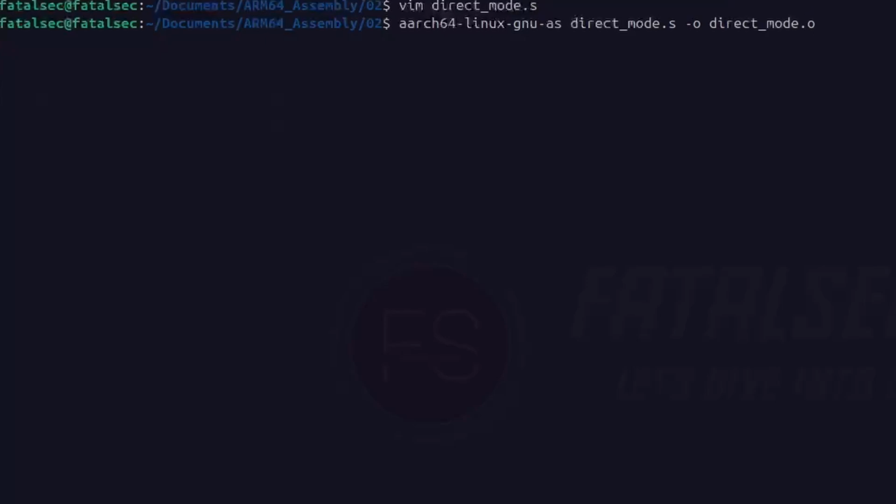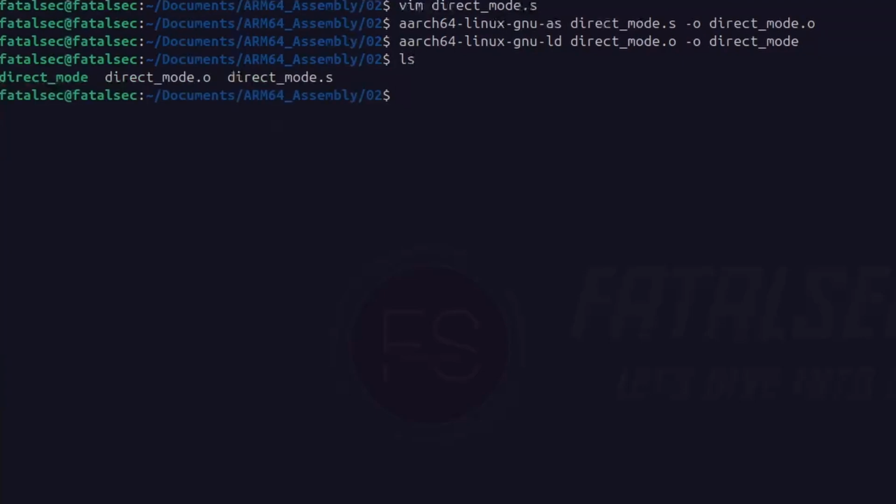Like I mentioned in the previous video, the assembler will generate an intermediate code or an object file first, and then we have to use another program or tool called the linker. This program will take this object file as input, and as output it is going to generate the final executable. So now you see we have our object file and our executable file, right?